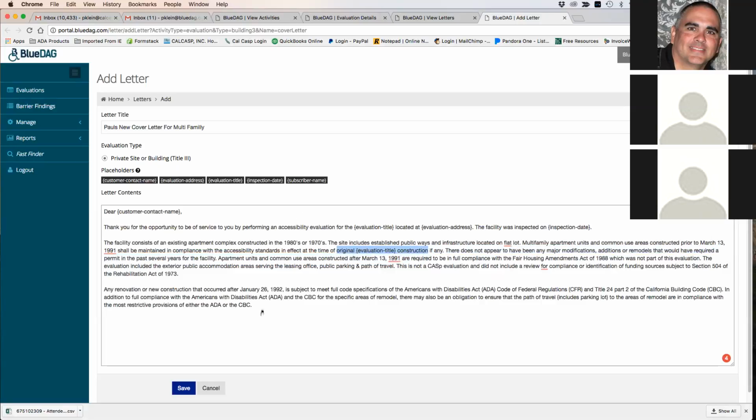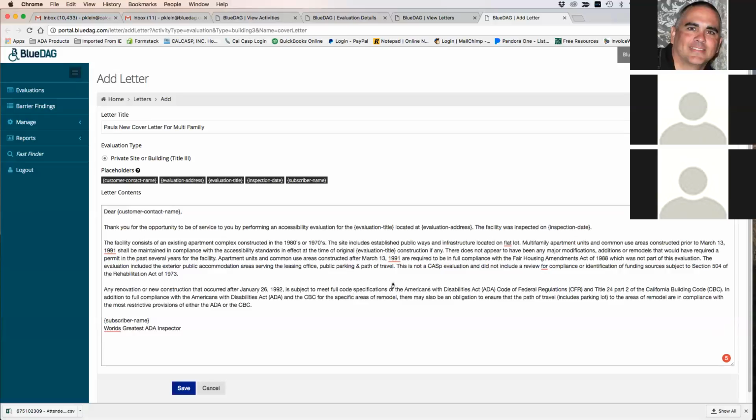Any of these keywords here, and then down here, I got subscriber name, which would be me, the evaluator. So if I want to have my title down here, I'm going to put name, and then I'll put world's greatest ADA inspector. Or whatever, your phone number, you can put your own little signature right there, and it'll automatically put your name in there. Or if you have multiple users in the platform that are using the same letter, you could also have it default to them. So if John runs this report one day and Sam does it another day or whatever, it'll automatically put their name in the report.